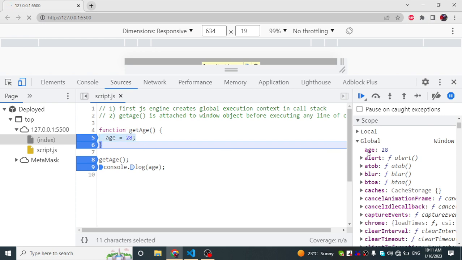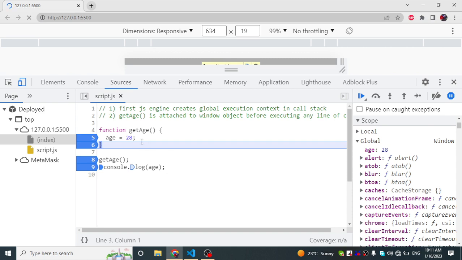Yes, you can see here the age variable was created with value 28. So first it tries to find out in the local scope whether any type is assigned to age. It won't find any, so it will go to the global scope and look for any type declared. It won't find any, so it will attach it to the global object window.